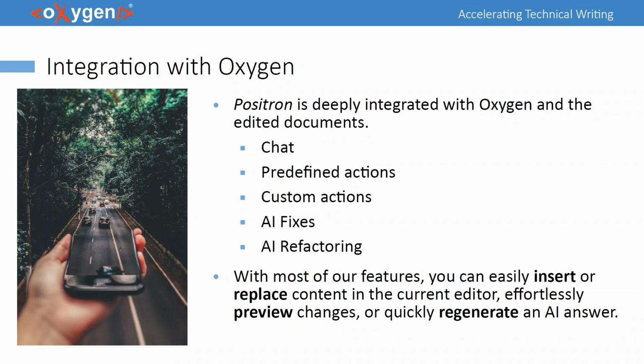And as a side note, pretty much everything that the AI creates is a draft, and you have to preview the changes, you have to review them and preview them. You cannot blindly accept them, at least not at this point in the AI's evolution. And then when you think that the changes are good for you, you can easily insert those changes in your content or replace some content with the AI-generated content. And you can also regenerate the answers, either using the same model or maybe trying another model, maybe a superior one, to see if you get better results.